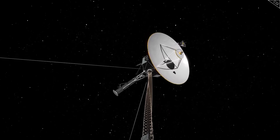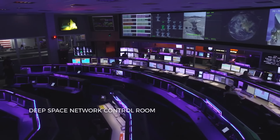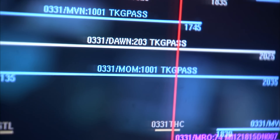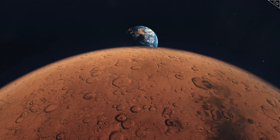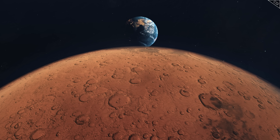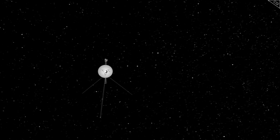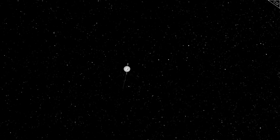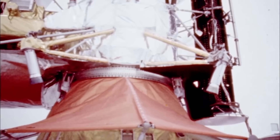Along with its twin, Voyager 2, it became the first human-made object to reach interstellar space. It takes over 21 hours for NASA to send and receive radio signals with Voyager 1, covering a distance of 23 billion kilometres, versus about 20 minutes to send a radio signal to Mars. And while it's astonishing to think that we can still communicate with a 3.7-metre antenna over such an immense distance, it's even more incredible when you consider that the probes are relying on technology that would look more at home in a museum than NASA's Jet Propulsion Laboratory.